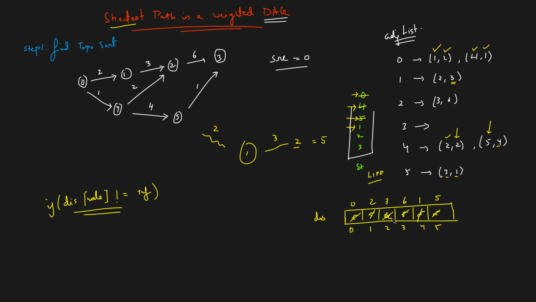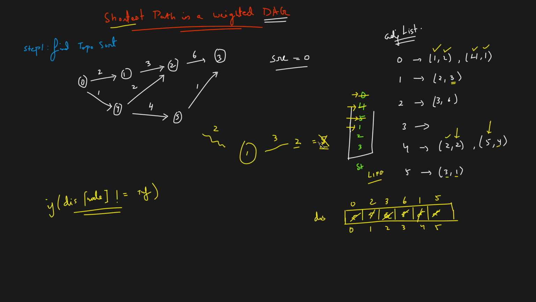Now I am saying that at 2 we already have a 3, which means you took a distance 3, and that's very obvious, because if you take this distance, that will be having edge weight of 1 and 2. That is what is stored here, the 3 distance. Now what distance are you taking? You are taking via 1, that is this path which is having 2 and 3. So definitely, since you are finding the shortest path, you're going to compare if this 5 is smaller than 3. Had this 5 been smaller than 3, you would have replaced it, no doubt in this. But since it is not, there's no need to replace it.